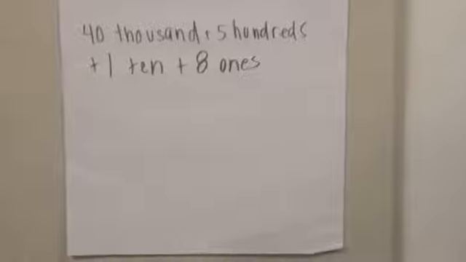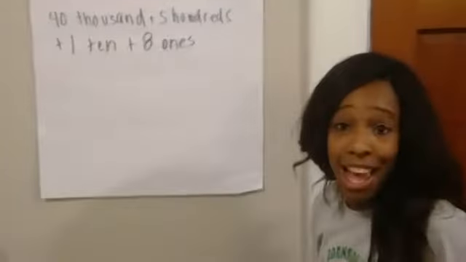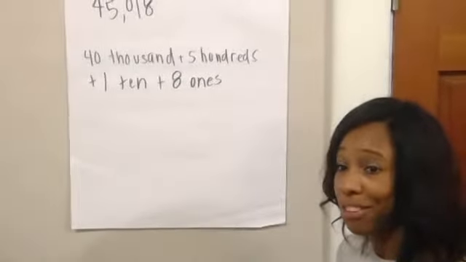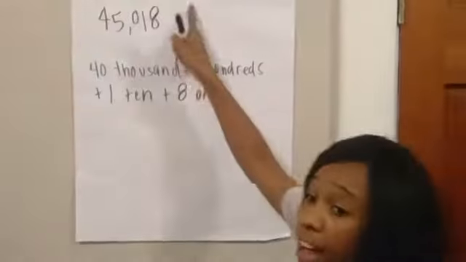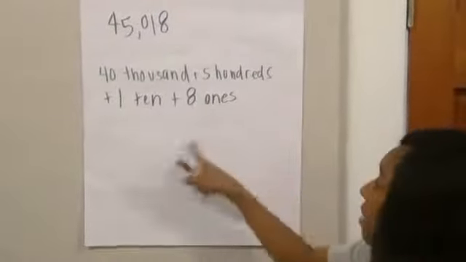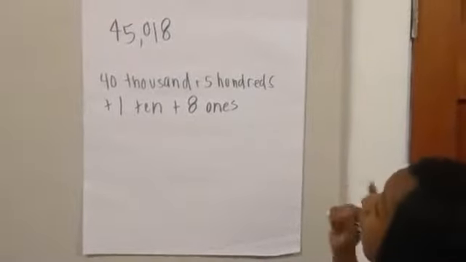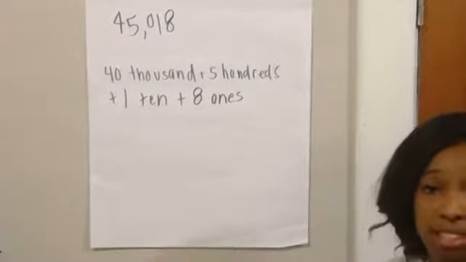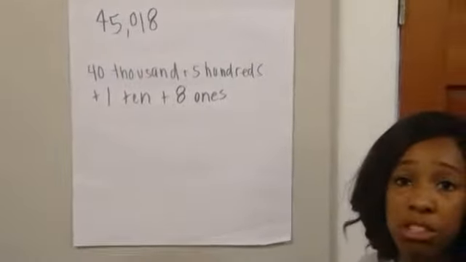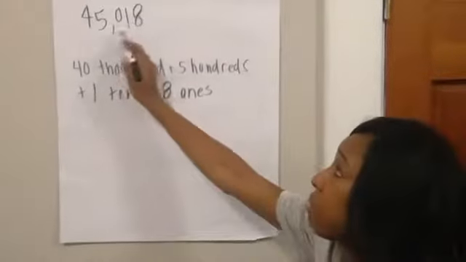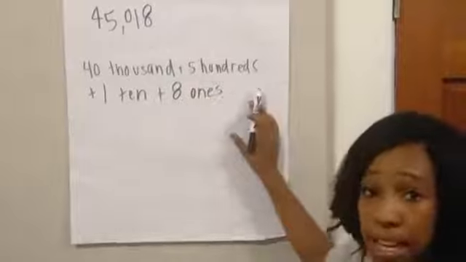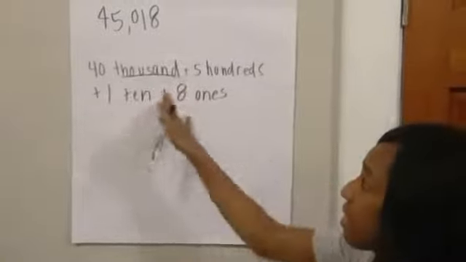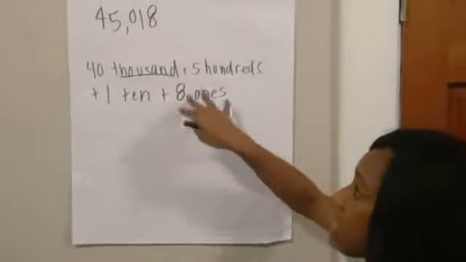So what we're trying to do when we compare. Compare means, we just wrote this vocabulary today, decide whether it's greater than, less than, or equal to. So when I'm comparing something, I'm trying to figure out if this number is greater than, less than, or equal to this number. How do I know that? Well, first of all, I need to put this number in standard form. Standard form, we've been talking about this as a vocabulary as well. Standard form just means to write the number using only numbers. So this is in standard form right now. This is in expanded form because I have the name of the unit and the number. So if I want to compare these, I need to get this into the same form as this. Let's see what this looks like.